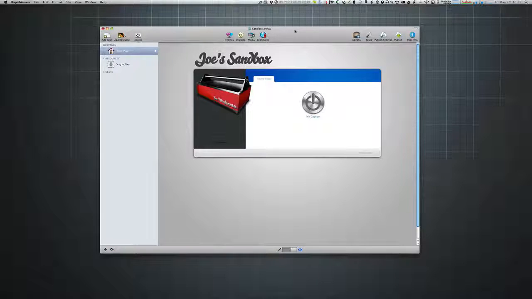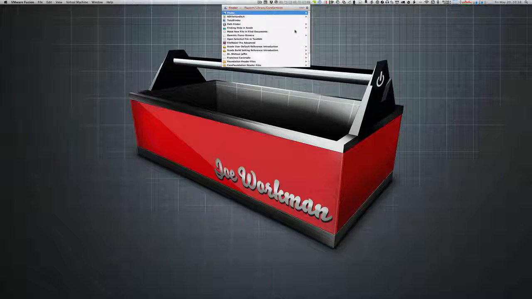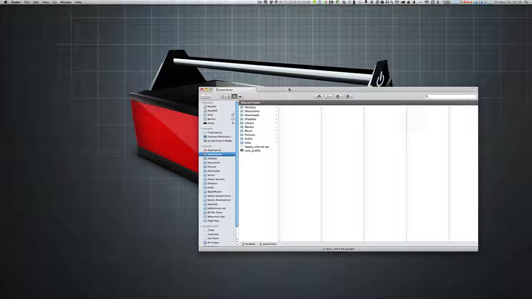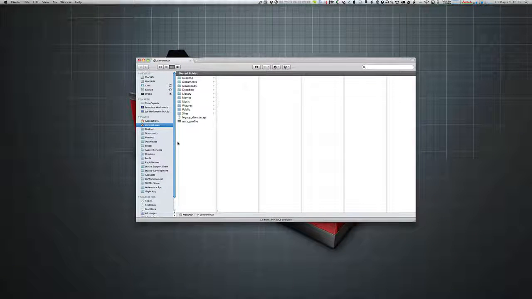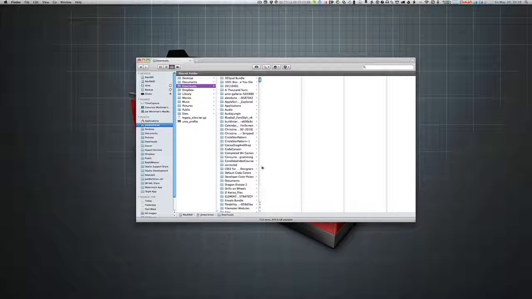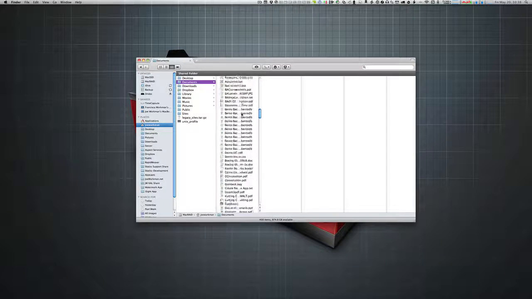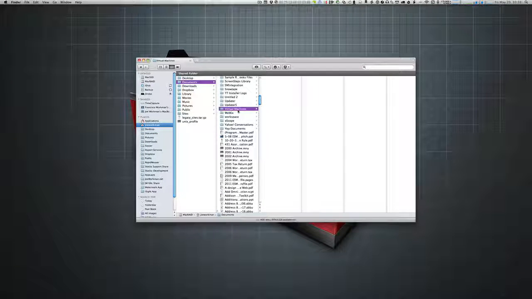So what I did was go ahead and open up Finder. Okay. So from within Finder, you're going to want to navigate to your virtual machine. So I'm going to go to Documents, Virtual Machines, and then you find your virtual machine file.